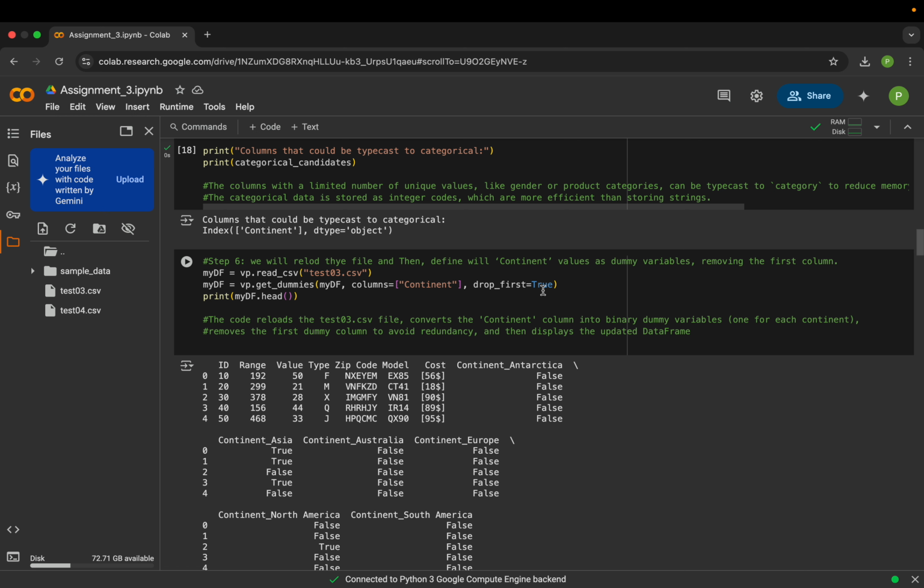And why does this happen? Each category in the categorical column gets its own binary column, and the removed column is called the redundant category because the information is already contained in the remaining columns. That's why.